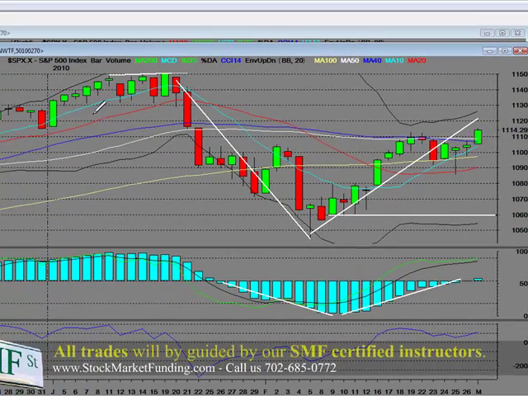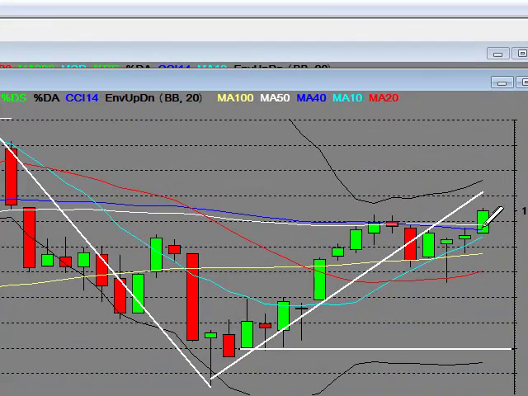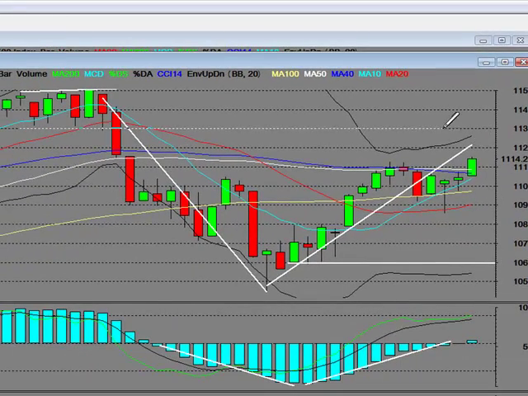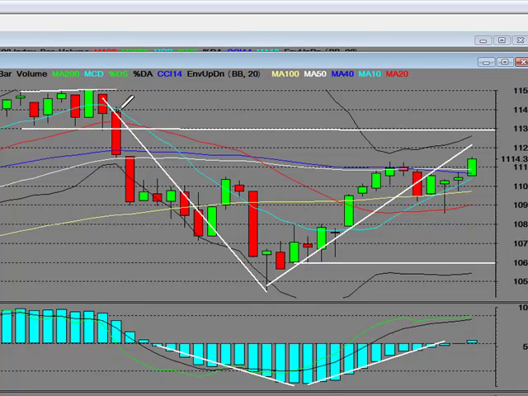So basically what we're going to be taking a look at is, where do the short sellers start to cover more up here, or panic and fuel into the move? Another thing we're going to take a look at is right there at that 1130, where this big daily bar was on 121 of where this was. And in the short term, here's a little gap. Okay, and we're hitting that.